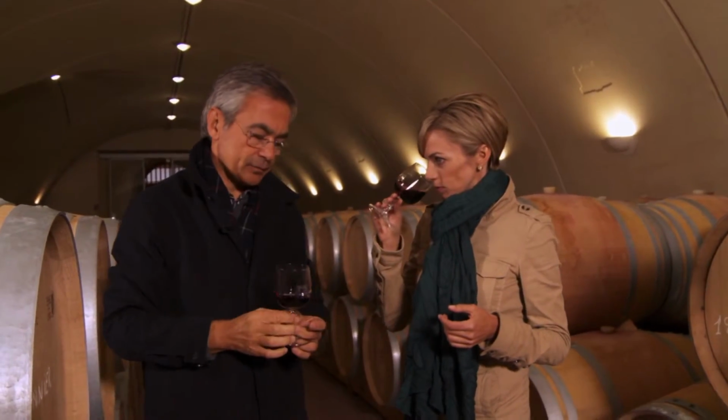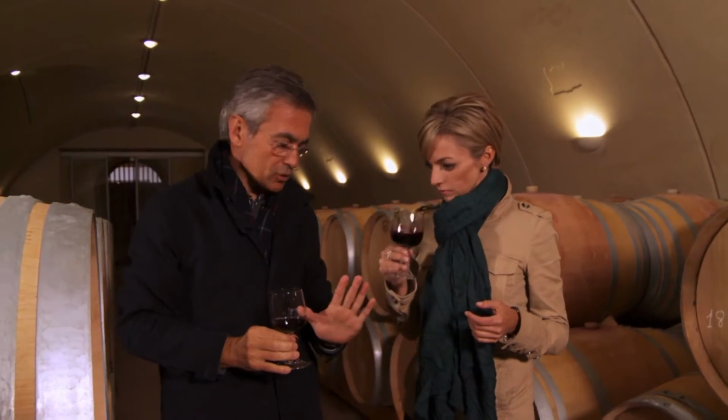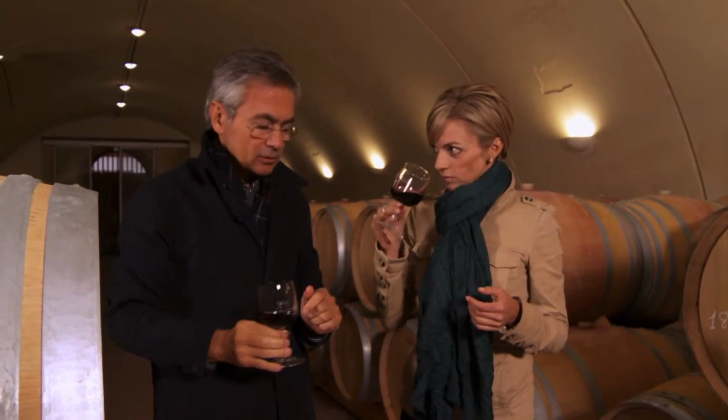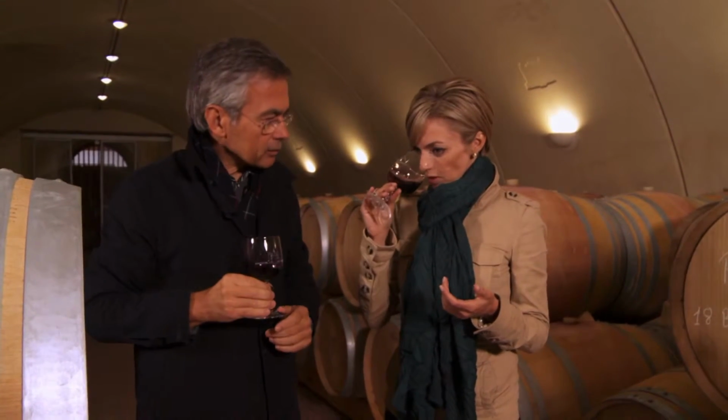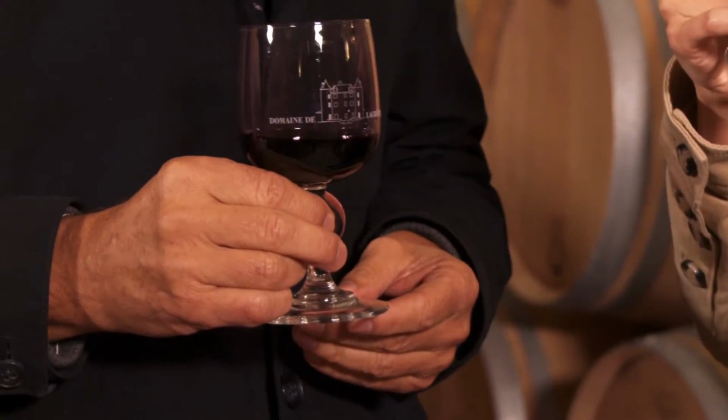Absolutely, yes. So this is the Pigeonnier, 1 year old. This definitely is very strong. I mean, obviously there are dark fruits. Dark fruits, yes. Since it's so young, you get the aromas coming from the Malbec. A few months from now, it will be different because there will be the whole blend between the winemaking process, the grape, the fruits, and the oak aging. Always think about the balance and the combination between all the different things.